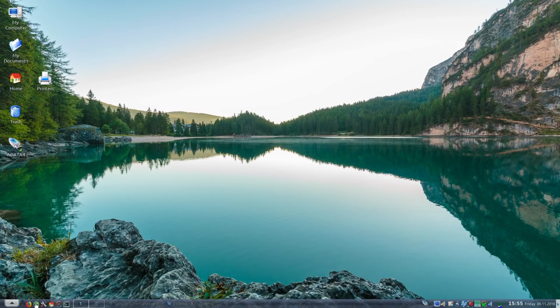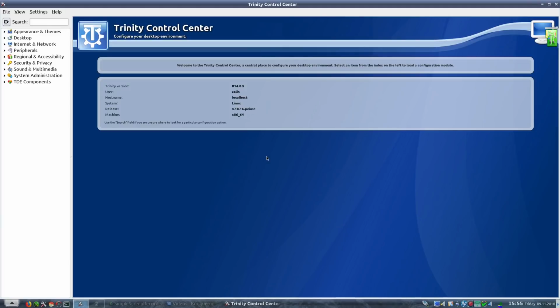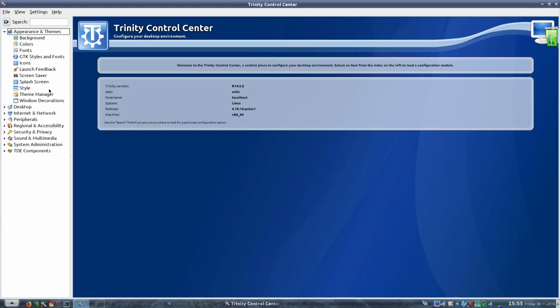computer, configure your computer, and then we have here Trinity Control Center. So now I was going through this. Now I'm very, very confused about the way the Trinity desktop works in regards to theming. So I thought I would give theming a go. I have themed Q4OS before, which runs the Trinity desktop, but I believe they have some themes that you can install for that, because I've made it look like Windows and stuff.